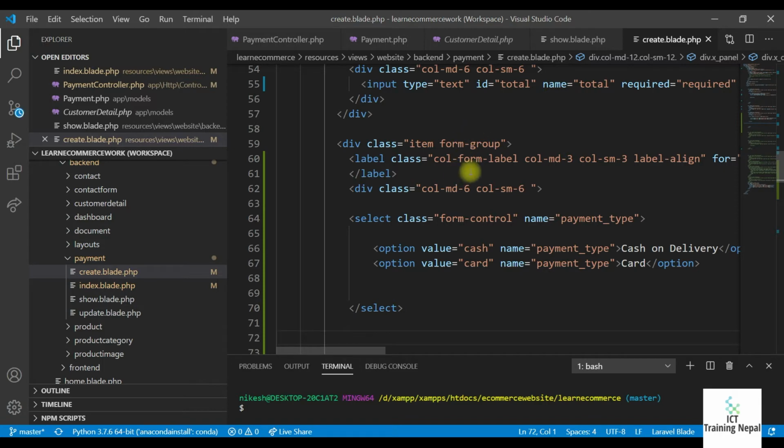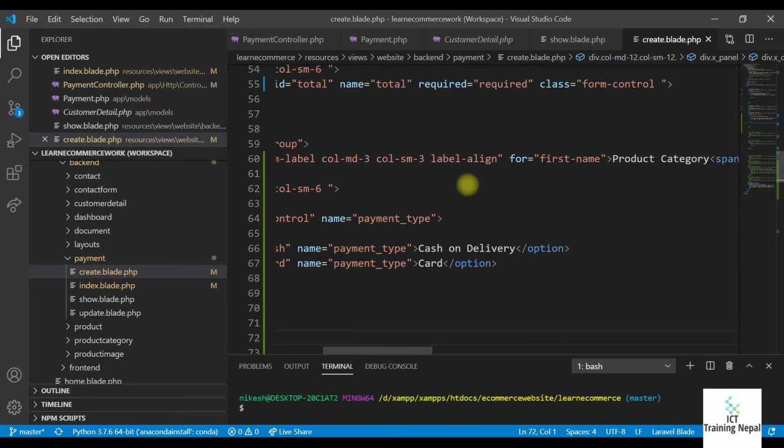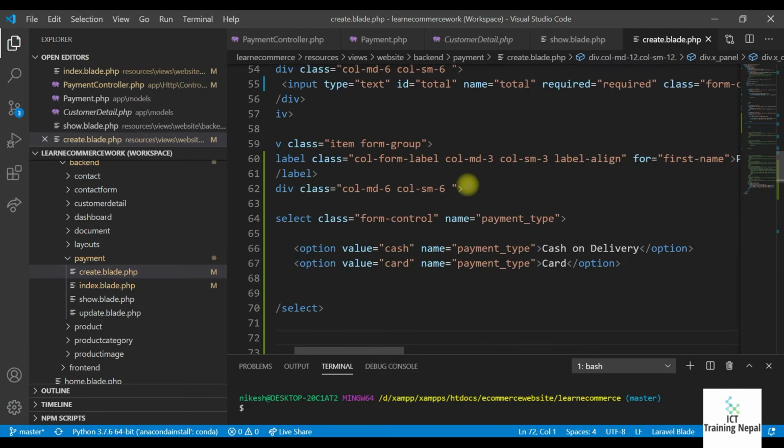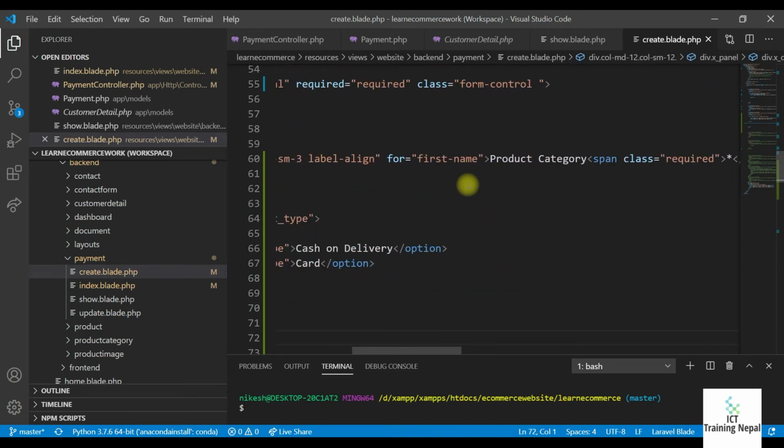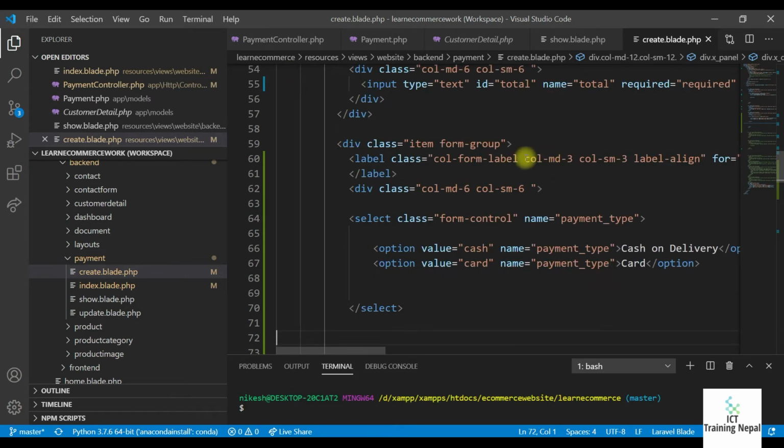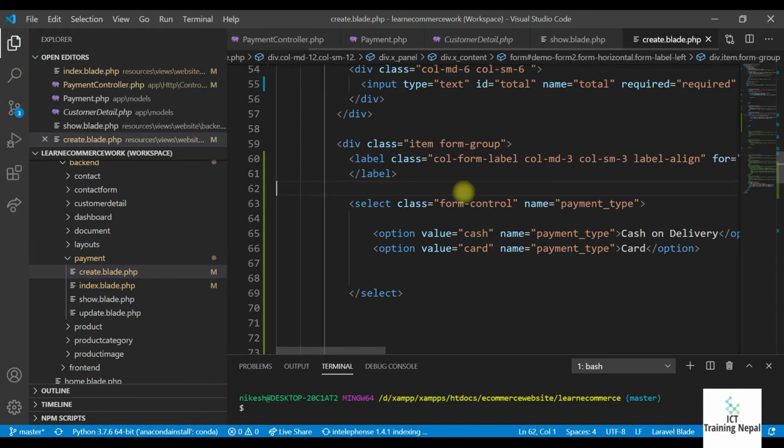So we have this label. We don't need the product category. This is another product category. Okay, so we don't need a product category.